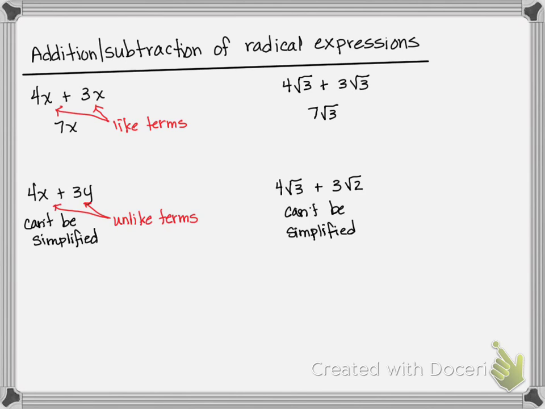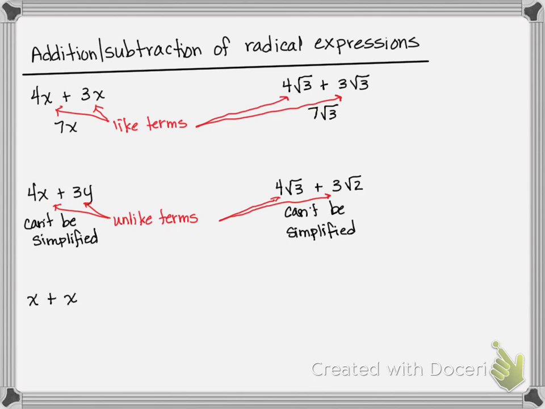It would be like if I put on my shopping list 4 apples and 3 oranges. I'm not buying 7 of anything, right? I mean, 7 pieces of fruit, but not 7 apples or 7 oranges. So these are not like terms, and so they can't be combined, whereas these are like terms, so they can be combined. Just because this is one that trips people up every time.